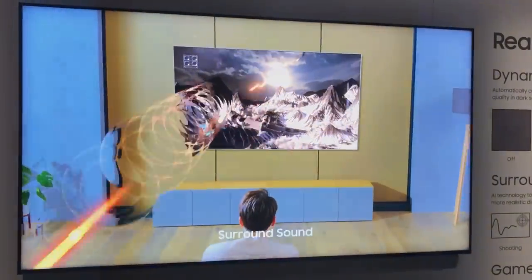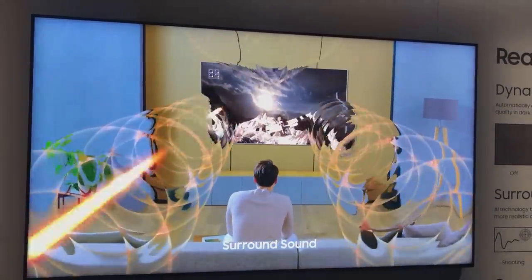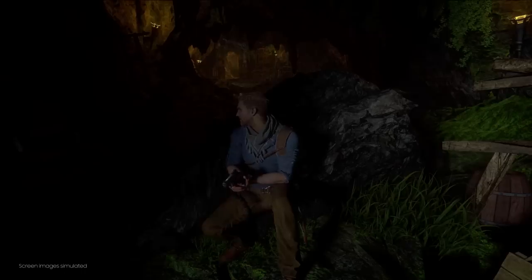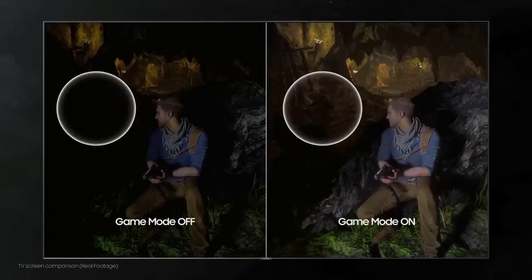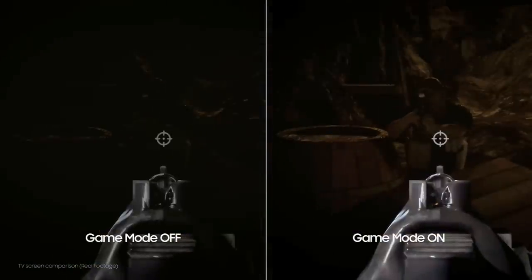But this Real Game Enhancer Plus does some incredible things, one of which is the ability to get very clear visibility even in dark scenes dynamically. The TV itself can actually detect when you are entering a dark location, and it will automatically adjust the brightness so you can actually see what's going on.